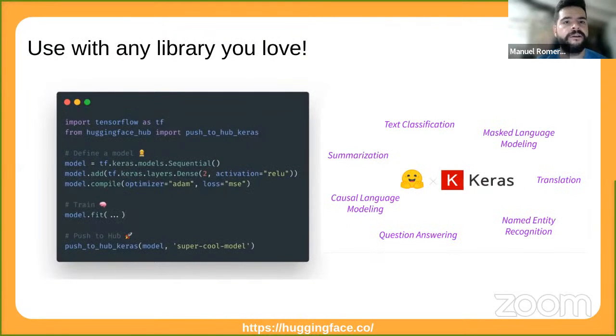So as you can see here, you can work with Hugging Face tools or frameworks with the library you love the most. You can use PyTorch, Keras, Jax, whatever you want, and it's quite easy. With a few lines of code, you can define a Keras model, train the model, and with this command, push to hub, you will push your model to the hub, with its metrics and everything you need to work with the model, and automatically you will have an inference widget where you and the rest of the people can test your model, and of course you can also create a Gradio demo to show the model.